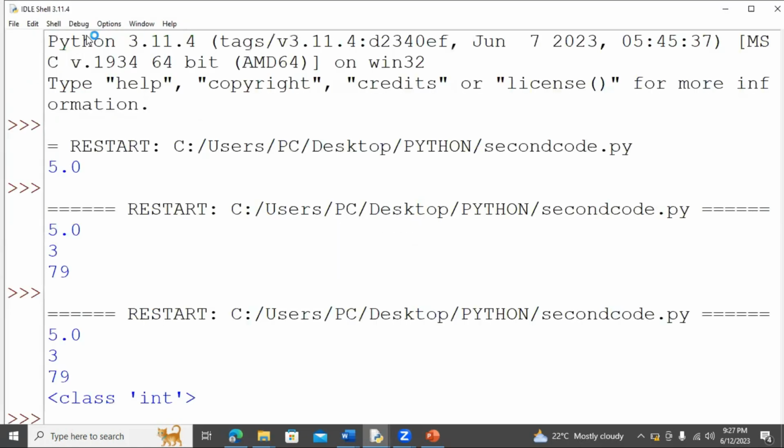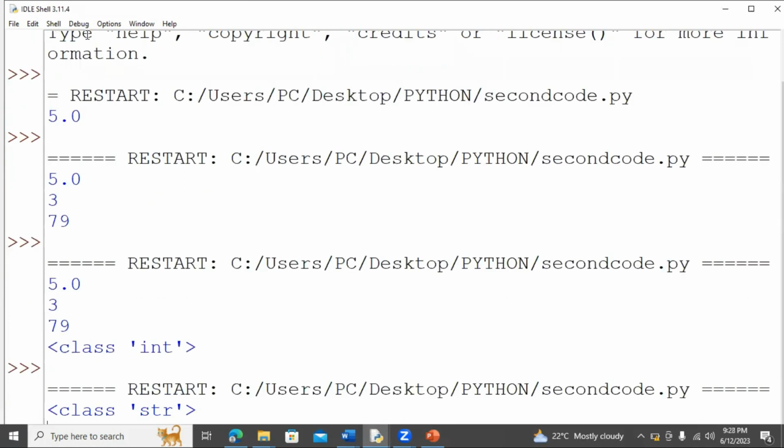Let's see that in our shell. Okay, name is actually of class string. So that is how you're able to get the data type of any variable within Python.